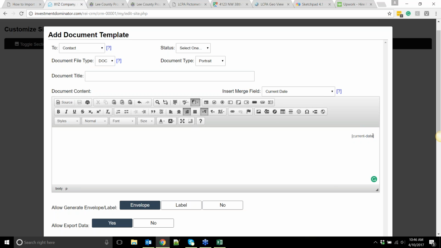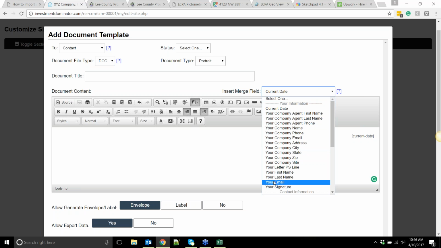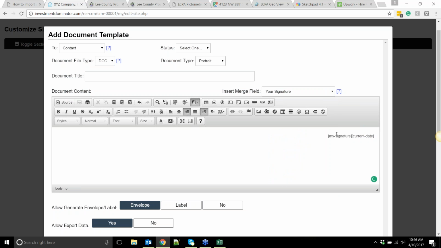That's what I'm a little bit confused on. So we have the signature merge field, and then we have a date merge field. And I don't know if in your custom document you have them together, and you're saying that they're positioned together, but there is no correlation between the two of them.